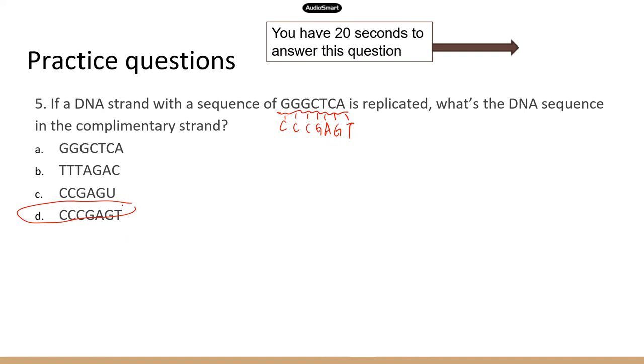Now, I want to point out one very important aspect of DNA replication. I recently heard about this from a student who took TEAS 7. So apparently TEAS 7 may ask you about the direction of the strand when you determine the sequence of the complementary strand. So what do I mean by that? Now, you know that DNA strands have directions, and then the two strands are anti-parallel. If one starts from three prime, then it will go from three prime to five prime. And then the other strand will be anti-parallel to that, which means it's going to be the opposite. So it's going to go from five prime to three prime. Now, if you don't know what three prime, five prime mean, definitely go back to that TEAS 6 video on this topic. I explained the direction of the two DNA strands.